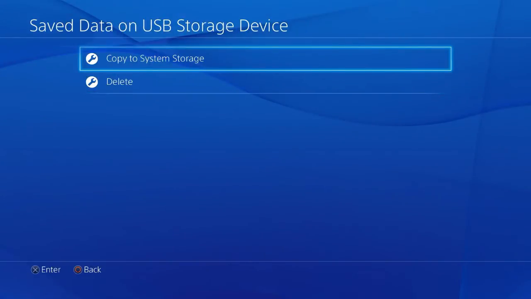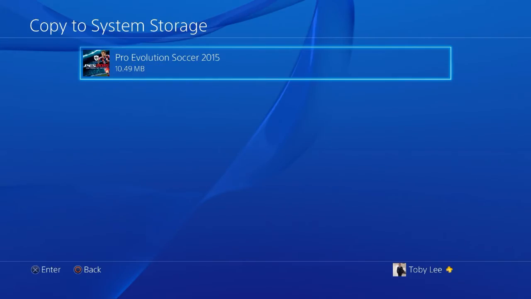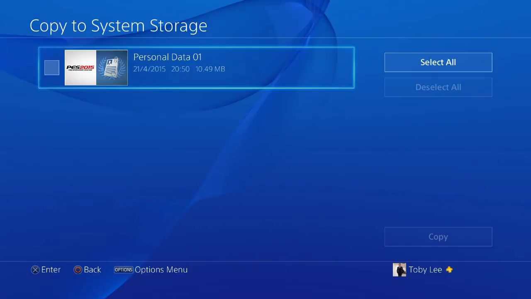Copy to System Storage next. Then find Pro Evolution Soccer 2015. And again, select Personal Data 01 or whatever yours is saved at and select Copy. And once this is done, press circle all the way back to the dashboard and load up PES 2015 and you're ready to do the final bit.